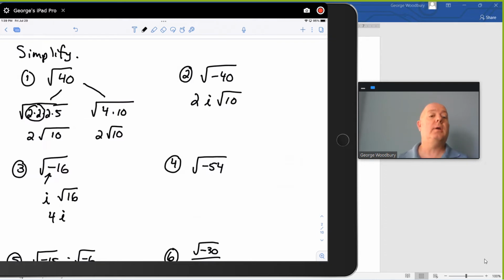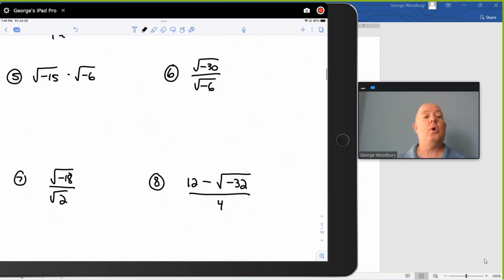Square root of -54 is the next example, and I know that -54 means that I'm going to have an i in the result, but I also know that 54 is the same as 9 times 6. And I know the square root of 9, that's a perfect square. The square root of 9 is 3, so I can get a 3 out of the radical. I'm going to write an i in front of the radical, and what's going to be left is 6 inside the radical. So the square root of -54 can be rewritten as 3i square root of 6.